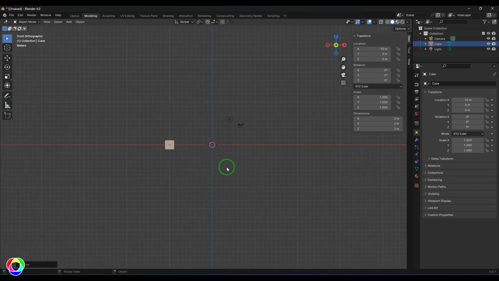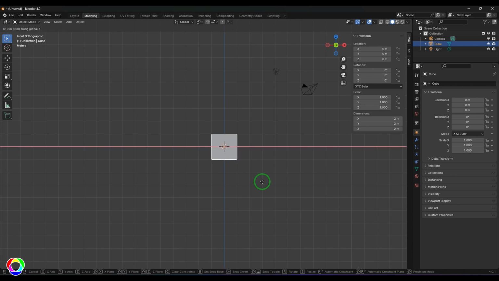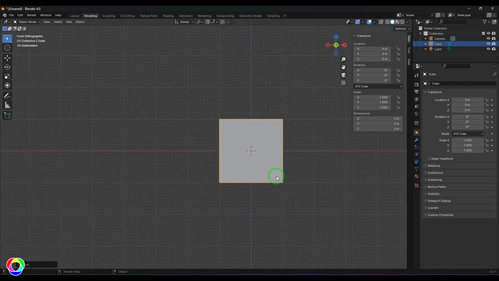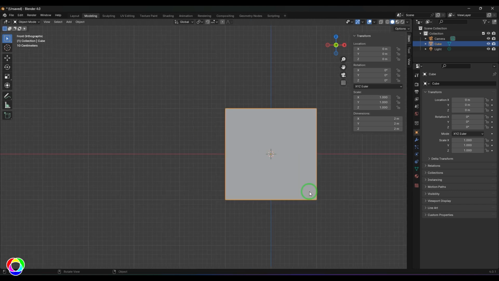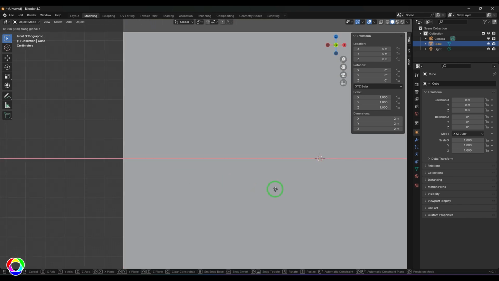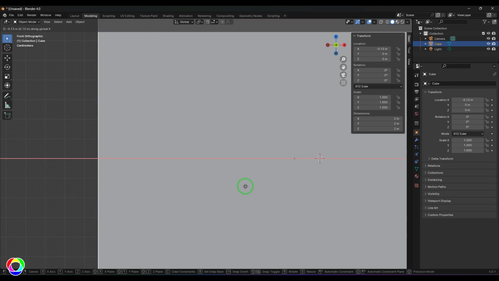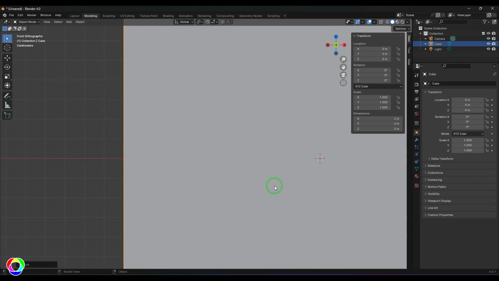Now if I move it close and then this time if I press G, X and then move it, this time I'm getting 1 meter of increment. Now I go further, press G, X and then move it, then you get 10 centimeters or 0.1 meters of increment. Now more magnifying, press G, X and then move it, then you get 1 centimeter increment here. So this is something really cool about transforming with the precision in orthographic view.